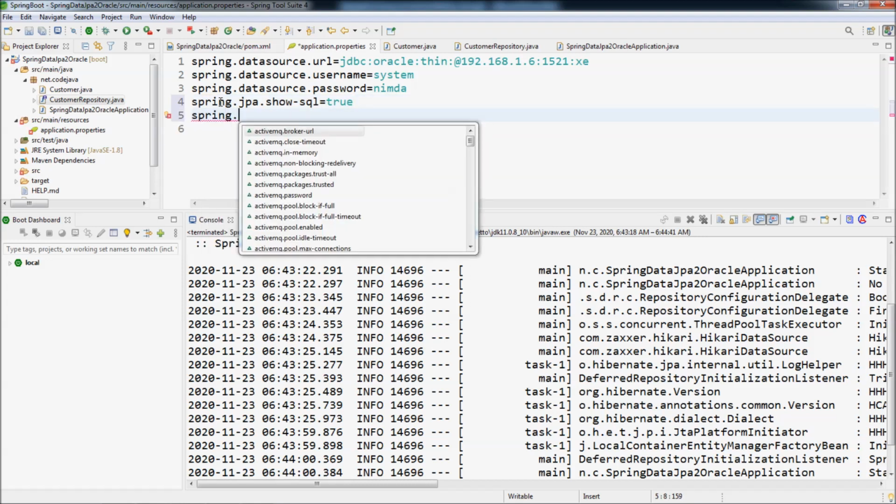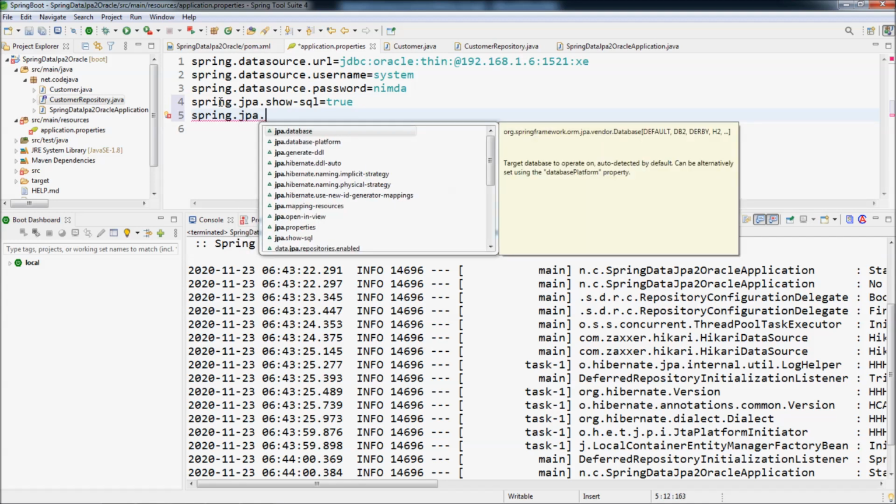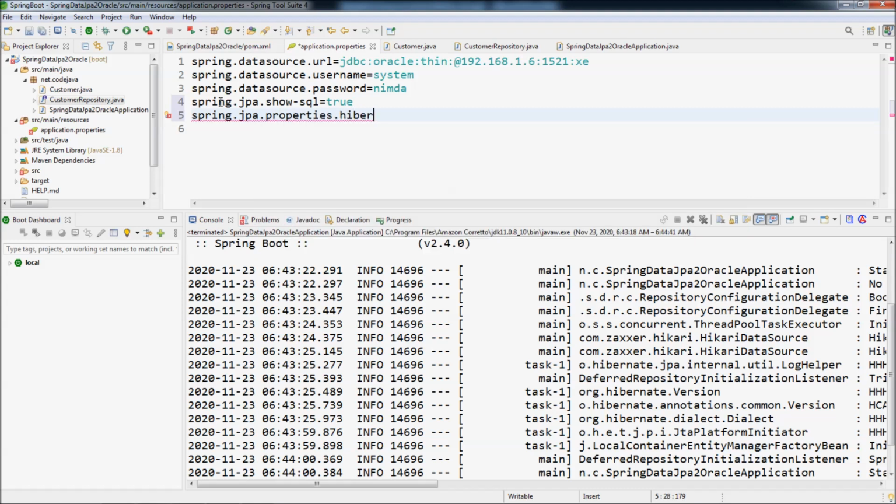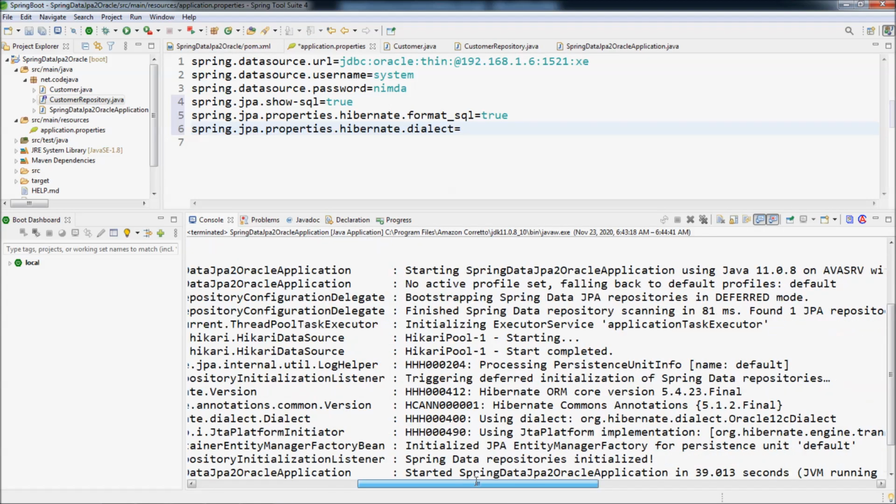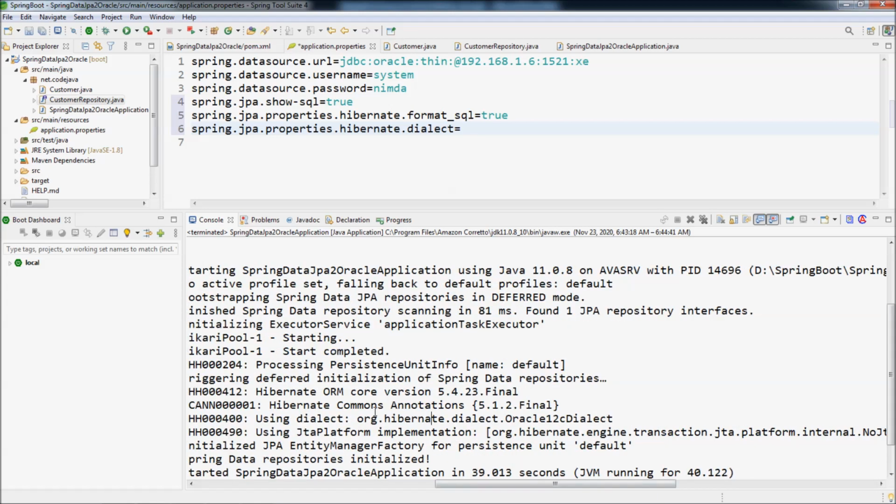And also with the Hibernate framework, you can use this property spring.jpa.properties.hibernate.format_sql equal to true to let Hibernate format the SQL statements. And the next property you can use is to specify a specific dialect class here, spring.jpa.properties.hibernate.dialect, and you can see the default database dialect is this class here.